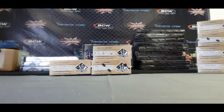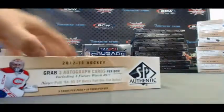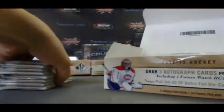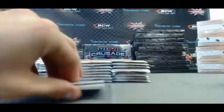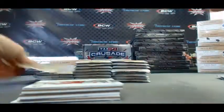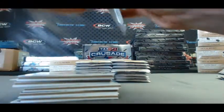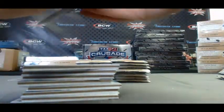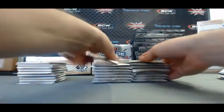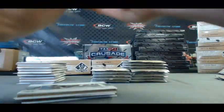Let's go on to box two. Pretty nice looking product, gotta love on-card autographs. I crushed that pronunciation. I want to see a patch auto - future watch patch auto would be nice. One in 170 packs for the Tavares - nice. Very solid hit. I want to see a couple of those now, but it's still a nice card.